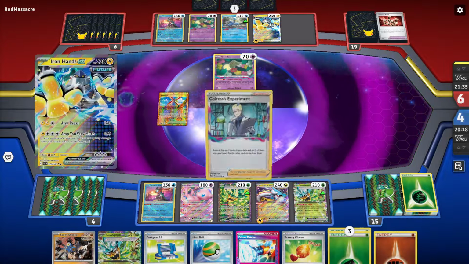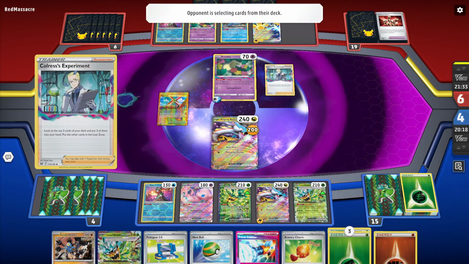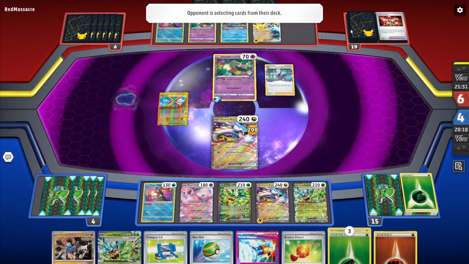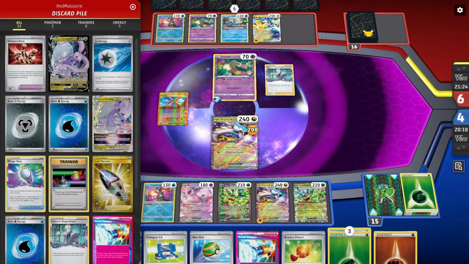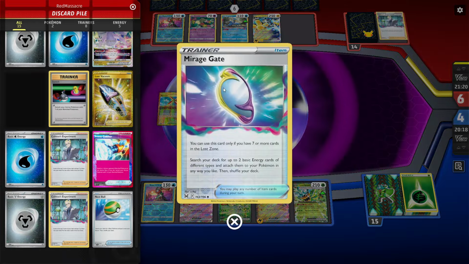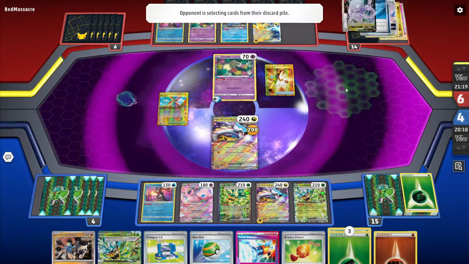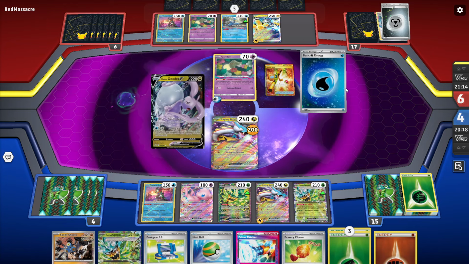So, there's the Iron Hands. If they can retreat into it, they're gonna have to find a mirror. Or a Mirage Gate, rather. This should not be called Mirage Gate. It should be like something mirror. Looks like a hand mirror. We'll see what they choose to do.